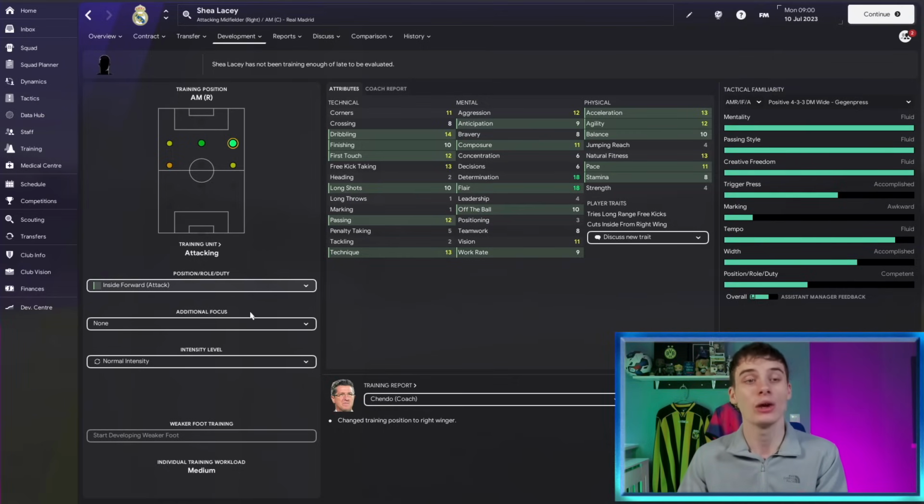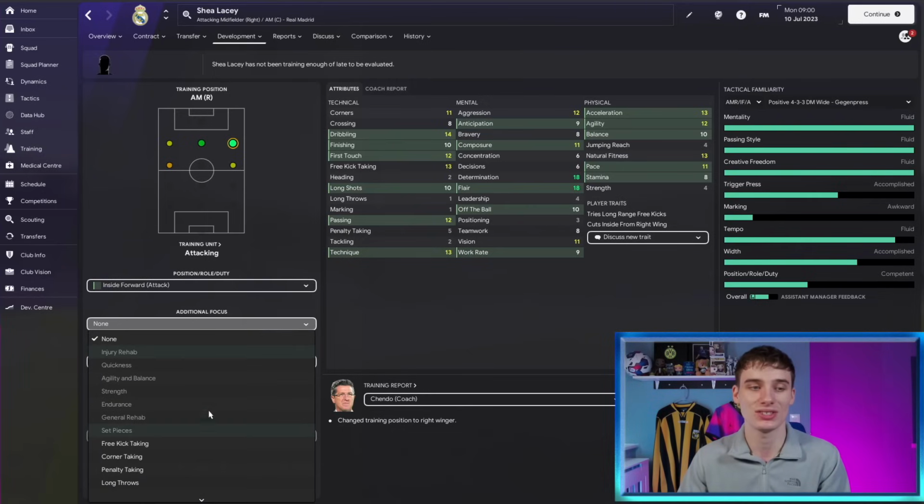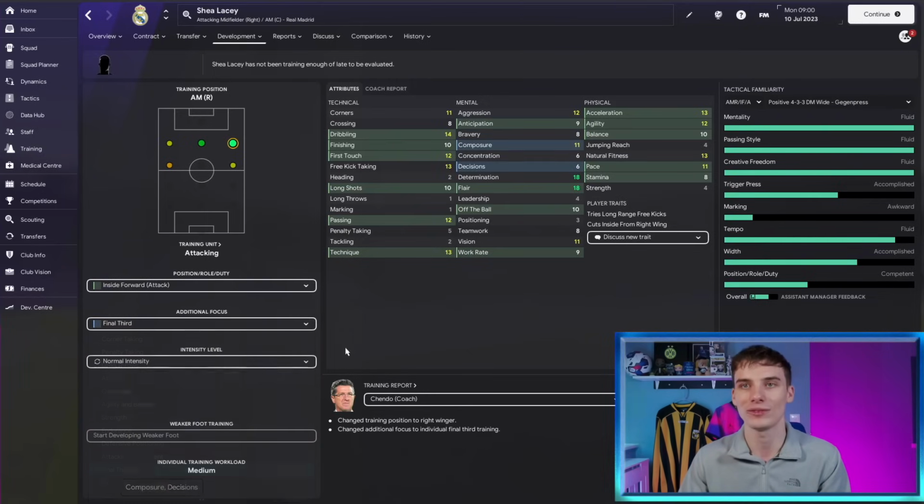Now for us here, we're not going to do an additional focus as we never do one in these videos, but for you guys, there's an argument to say we could get his crossing up, maybe his finishing, but I think his decision making in the final third could definitely use some work. He's got 6 decision making, so I'd suggest if you guys have a similar level in that mental region, you add that to the additional focus. That way Shea Lacey will really start to hone in on his decision making, and before you know it, even at the age of 16, 17, 18, he should be able to contribute to the first team.